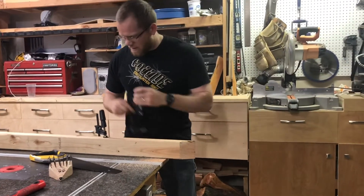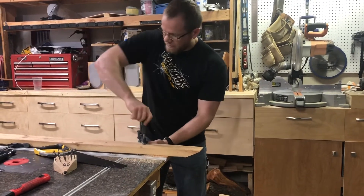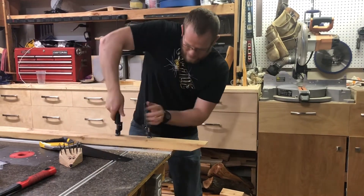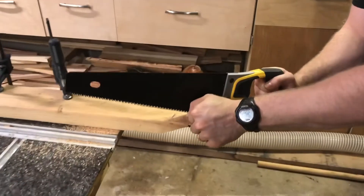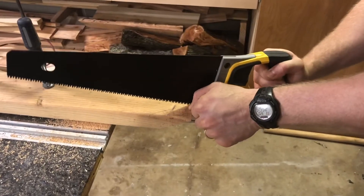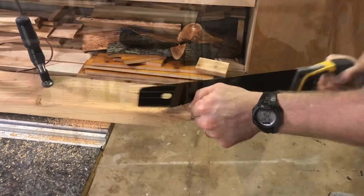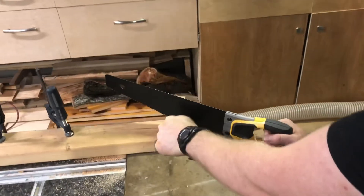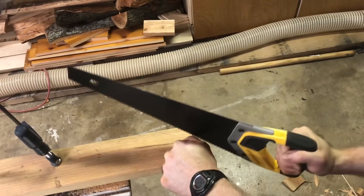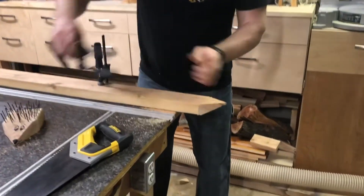Now we're gonna take our clamps off and lay this down flat. These are the first two marks that we made, and we will reclamp our wood to the table and make those cuts. We'll start with this one again, using the knuckle of my thumb to guide the saw and pull. Do that a few times to get a cut started and then go back and forth. We've got this piece off and now we need to cut off the other side, again using the knuckle of my thumb against the flat part of the blade. Put the saw on the line and give it a pull, then back and forth. Now we've got those two pieces cut off and you can see it's got a good point to it.